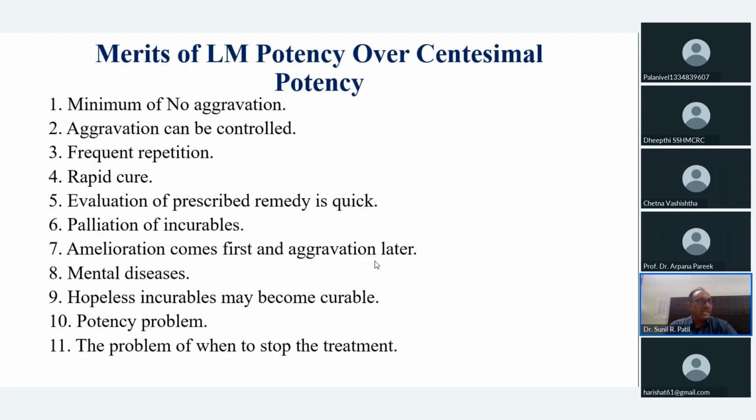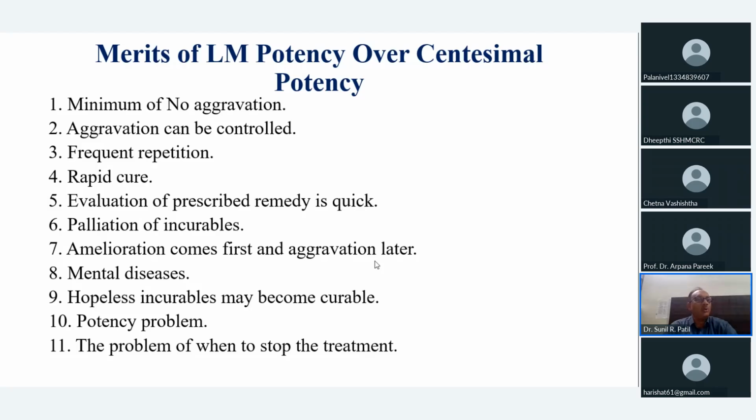And thus, if after this course of treatment of homeopathy aggravation is noted, then this is the time to stop this medicine. The appearance of the homeopathic aggravation after this course of treatment is defined to be the end of this treatment.